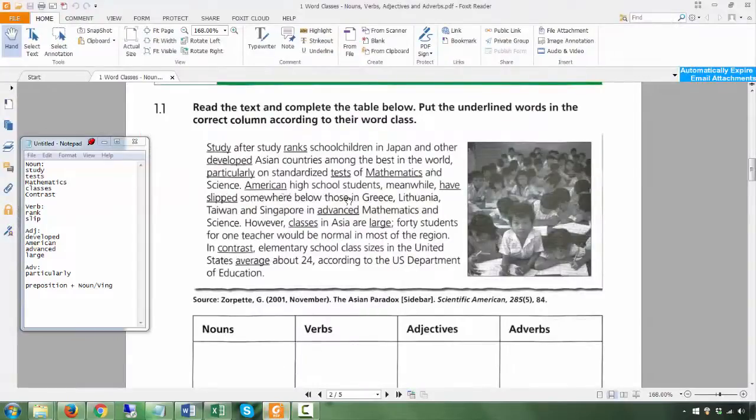Now, as you can see, they are trying to see if you're aware that these words could be used in different word classes, if you understand the structure of a sentence. Many students, please go through these videos over and over again, at least twice, because you will learn something. You will learn many things. And one thing I'm trying to convey to you here, right, is the understanding of sentence structure.